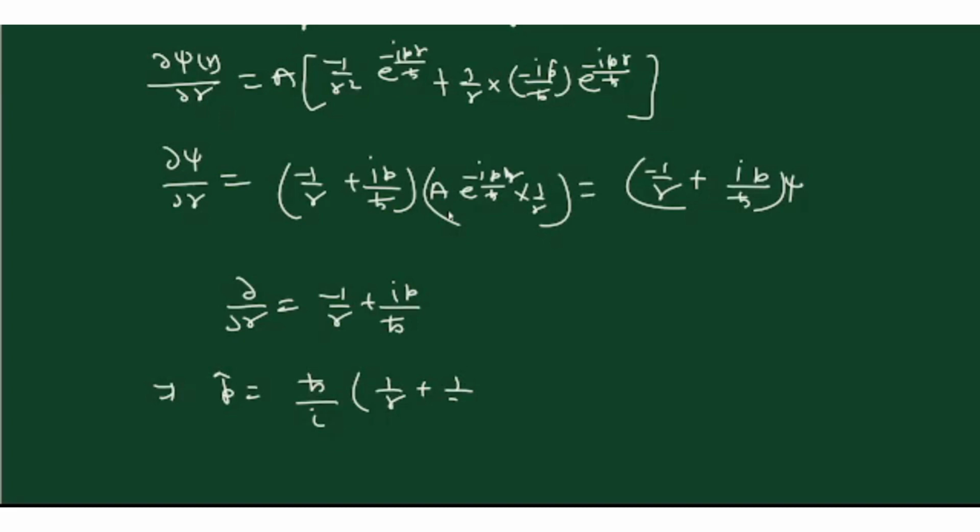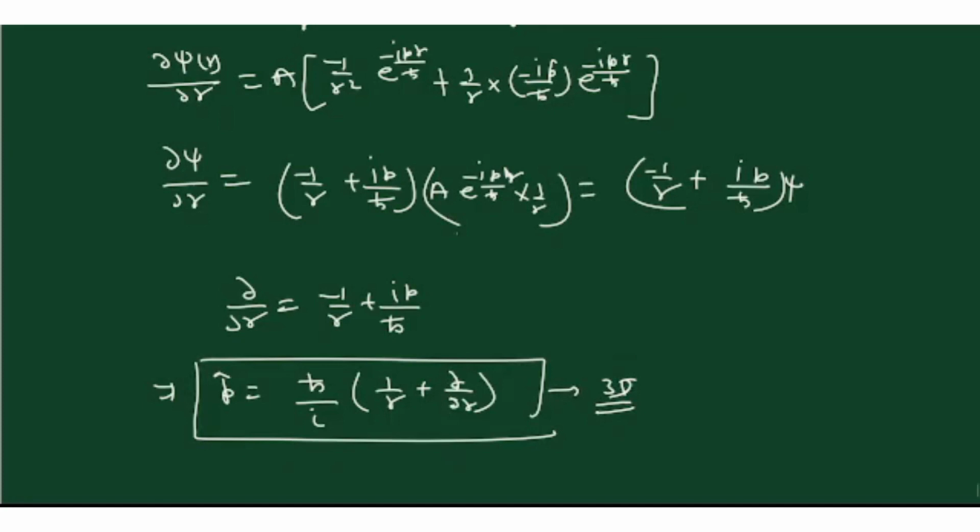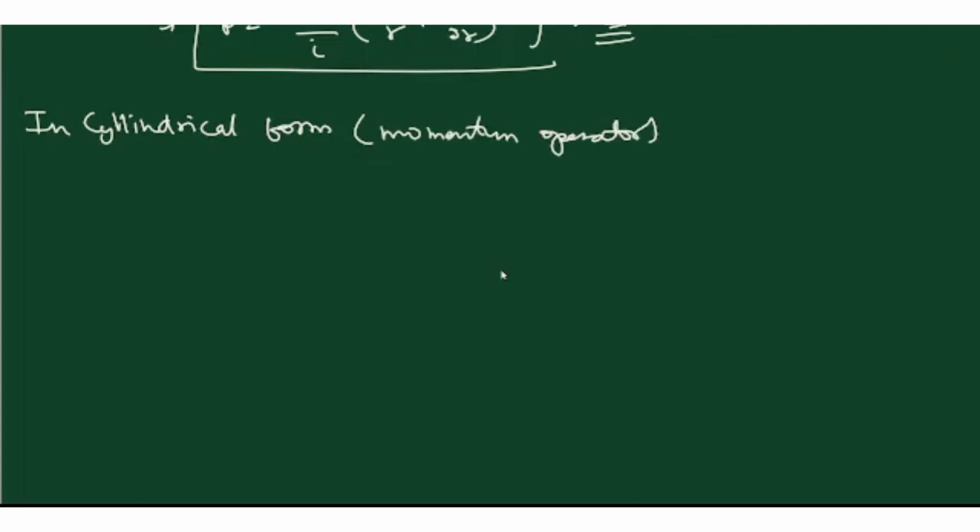One form is left, which is the cylindrical wave. We are doing that also. So in the cylindrical form, how will we derive the momentum operator? First, we take the cylindrical form of the wave function. So psi r is equal to a e to the power iota k r upon root r. The cylindrical and spherical waveforms are the same, but in cylindrical there is root r, and in spherical there is r. So what is the differentiation?